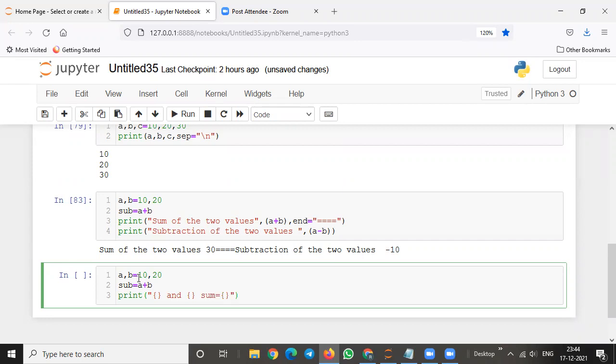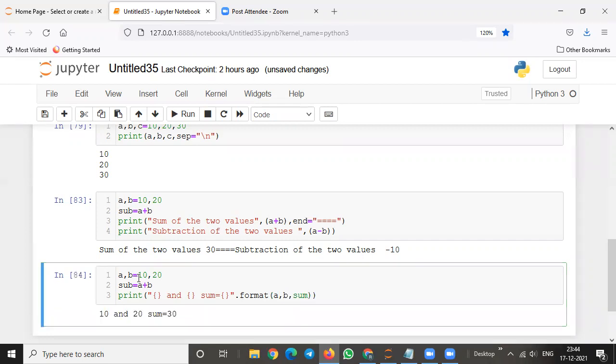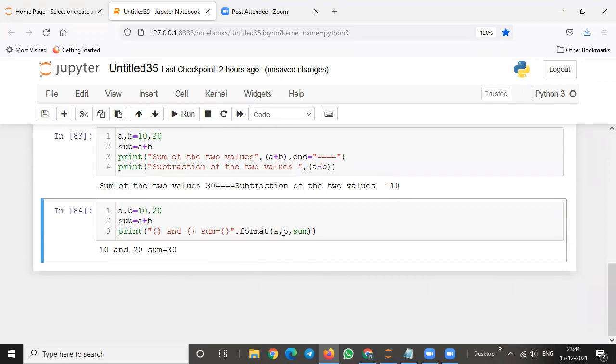If you want to show the values in curly braces, use dot format. The first place shows the a value, the second place shows the b value, the third place shows the sum value. Run it: 10 and 20 sum equal to 30. The a value is the first value, the b value is the second value, and the c value is the third value. This is one way.